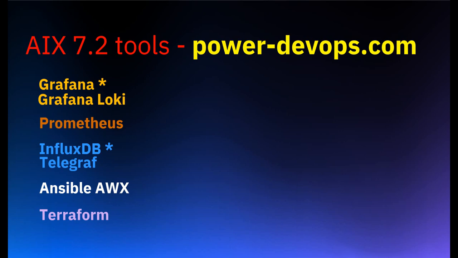Now, there are some other places you can get some excellent AIX 7.2 tools from. This one is from the people at PowerDevOps.com. Highly recommend a nice team there that have helped me out quite a bit. For my replacement for NMON, which is NJMON, we want to save the data in a time series database like InfluxDB that I've been using quite extensively, and then you want to graph that data, and I use Grafana. In PowerDevOps, they have a whole bunch of other tools, I just mentioned some of them in here, like Prometheus is getting quite popular these days, and the Ansible AWX, that's what Red Hat has, and they call Ansible Tower. This is the graphical user interface that you can have with Tower. This is the open source version of that, so there's no support, but it does run under AIX, and that's Terraform, and there's another tool.